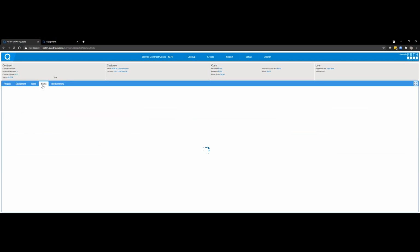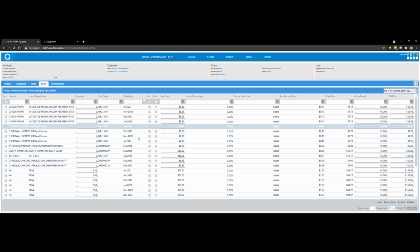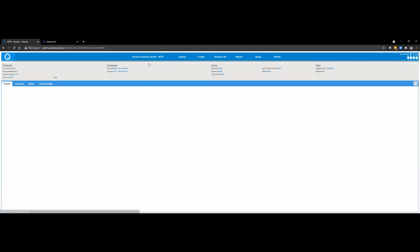I could also look at all the belts and filters that are on here, and because I've got the months that we're going to be doing this, I could actually add this to my belts and filters order. And then once I get to the point where I'm happy with how this looks, I'm going to send the customer a proposal.